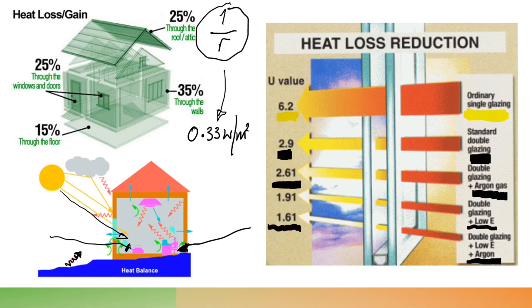But it's not always so easy just to get the most thermally efficient or resistant materials together to make a wall, because we have a problem with condensation and something called interstitial condensation, which we'll look at in session 7. Okay, so that's something to look out for. But that's what we're looking at. It's generalized heat loss reduction. It's a pretty good example of how that works.